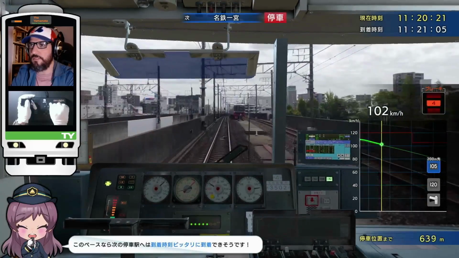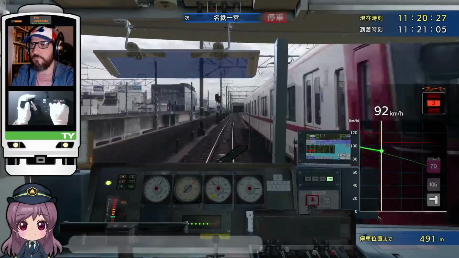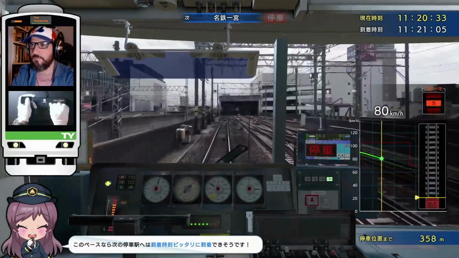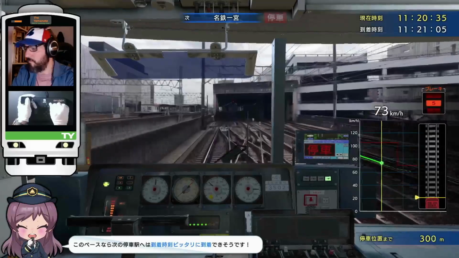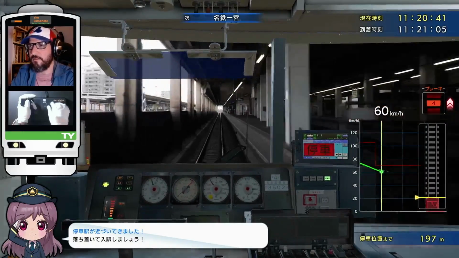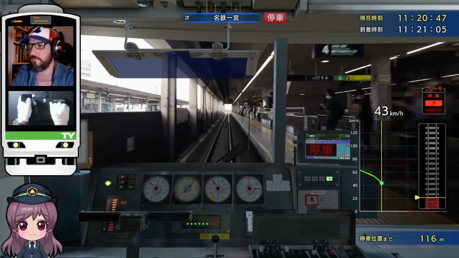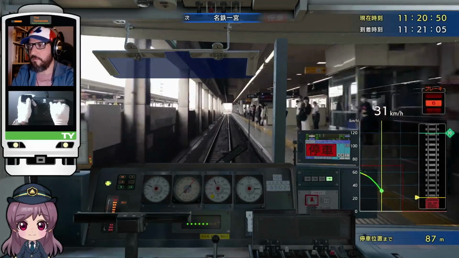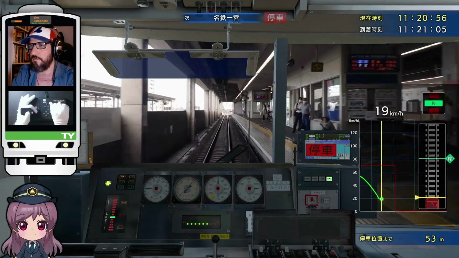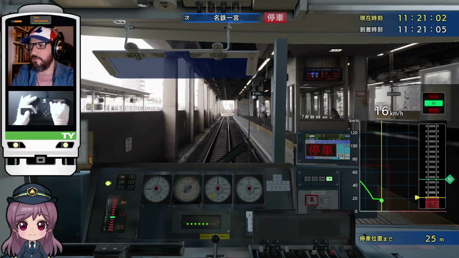Alright, let's start reducing speed. Slowly here. This is Meitetsu Ichinomiya. You can see the JR Central Station. Okay. Careful here. We are going to close the last meters.